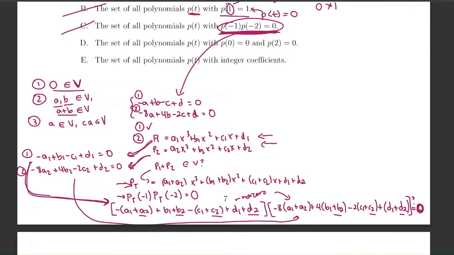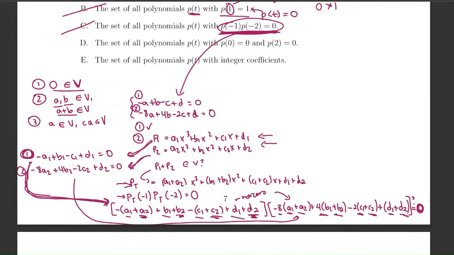And then we plugged these individual constraints into this overall equation here, from pt of 1 times pt of negative 2 equals 0. And we found that, even though a1 plus b1 minus c1 plus d1 could be 0, it doesn't necessarily mean that these terms add up to 0. And the same thing in the second term. So you could have these terms being equal to 0, but it doesn't mean that these terms add up to 0 too, because the only constraint we know about that is from this initial statement that we made.